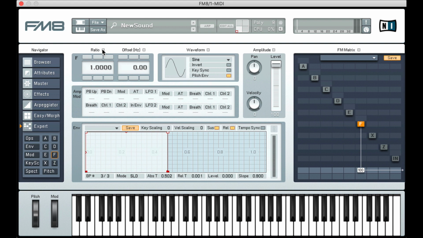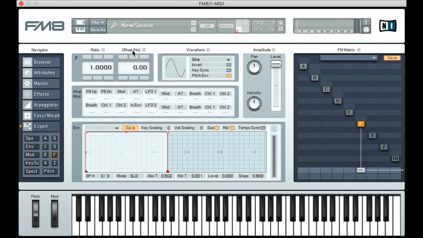So in FM synthesis, tuning is adjusted in ratios. So think of it as a multiplier. So if I'm playing middle C, what is that, 261 point something hertz, multiply that by 1, you get 261 point something hertz. Multiply that by 2, you get an octave above. So that's basically how ratios work. And of course, you can get all kinds of strange fractional values as well. All right, let's set that back to 1. Just type in and hit enter.